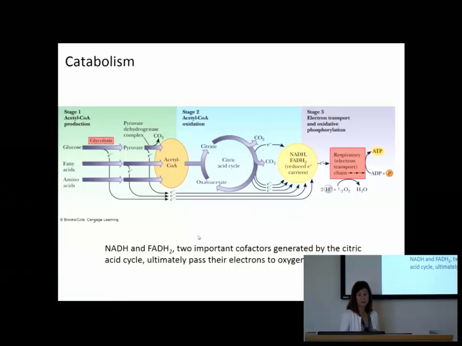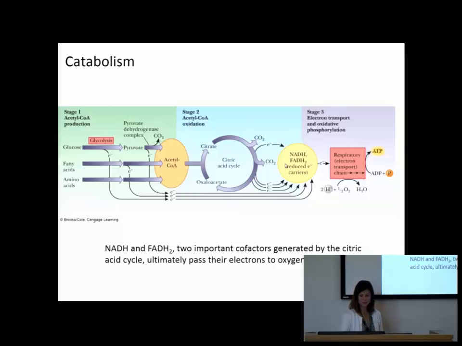But you can see that these electrons, who's carrying these electrons from either glycolysis or the citric acid cycle to the electron transport chain? What molecules? Yeah, our reduced coenzymes, our NADH. That's right. Our reduced electron carriers. I like to think of them as bucket brigades, that the water is the electrons, and they're the people holding the waters. Without oxygen, we do not have the citric acid cycle and electron transport.